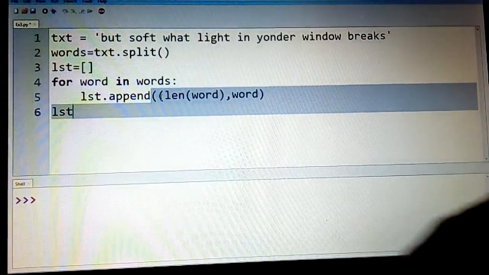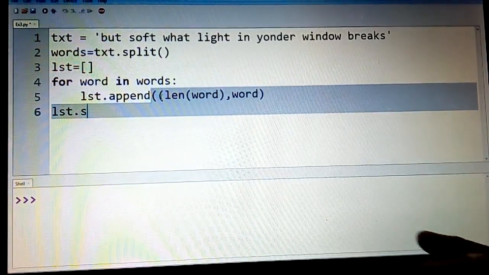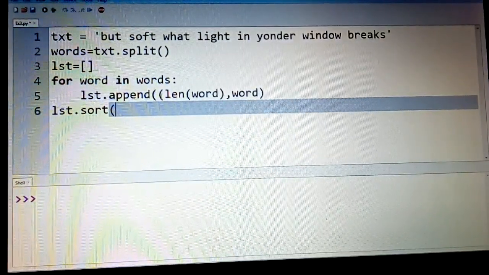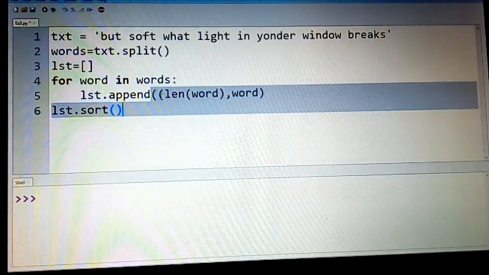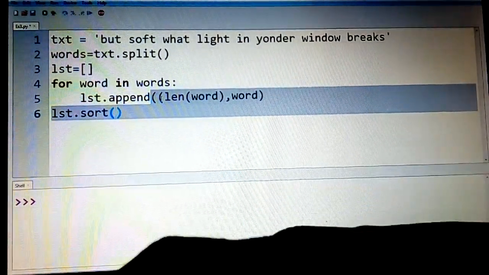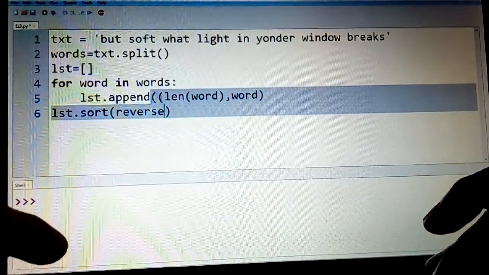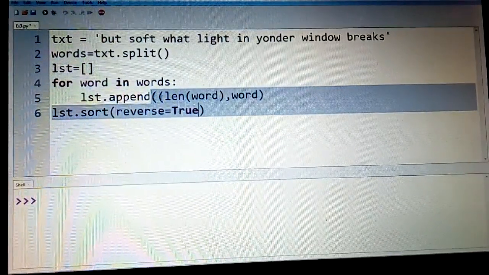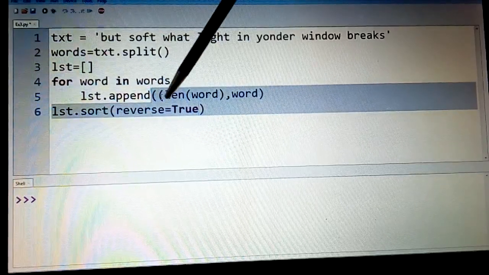So you know how to sort them. lst.sort, but you know that we are not going to sort them in ascending order, but we want it in descending order. So how do we do this? I will say reverse equals True. So the meaning of this is, I want to sort in the reverse order.